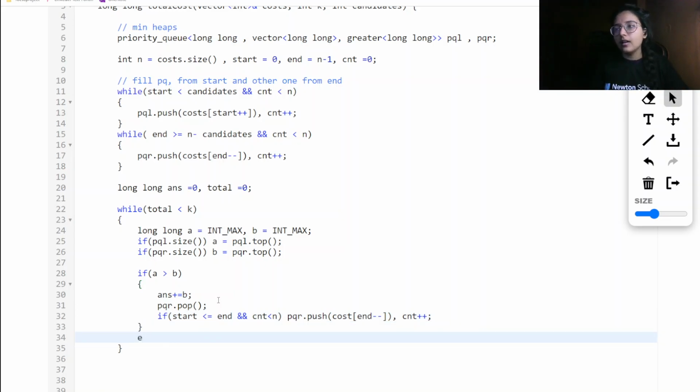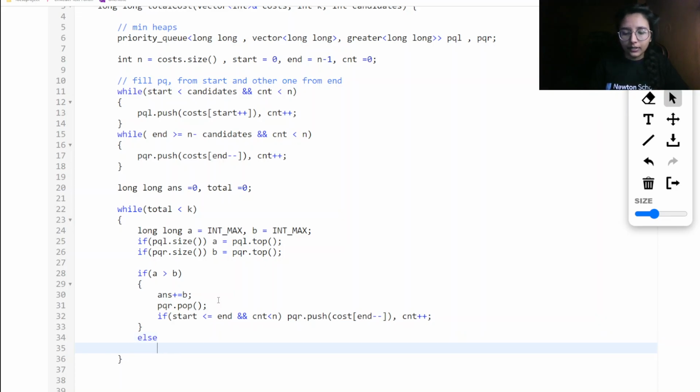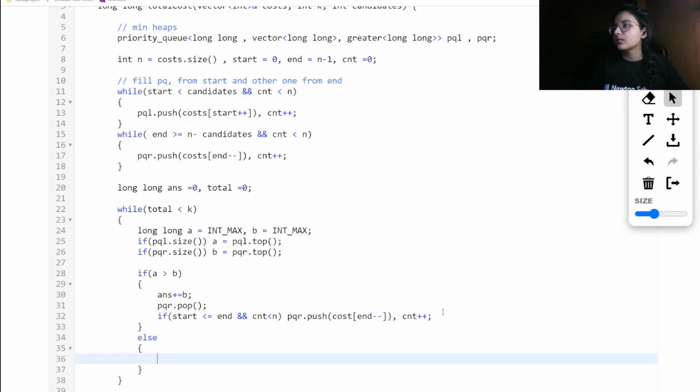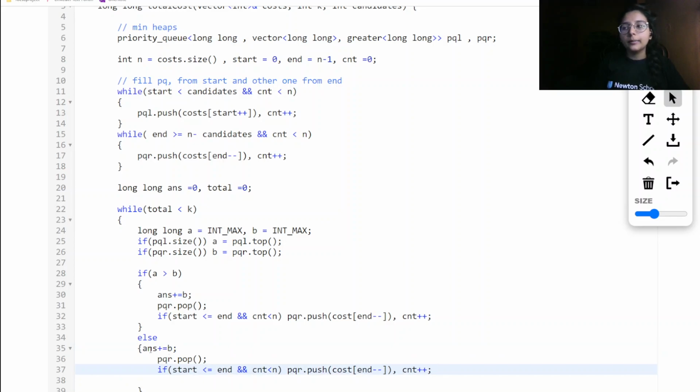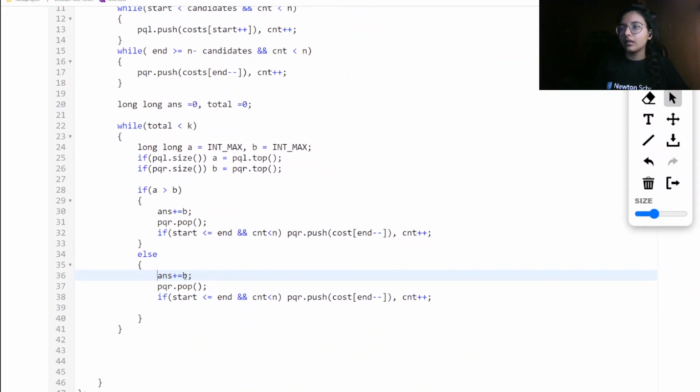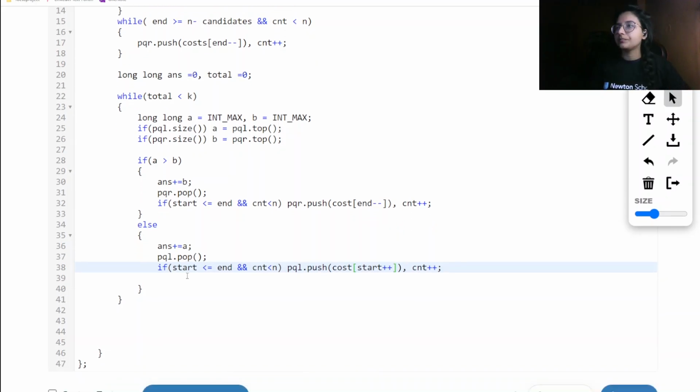But the other way around, if our A is smaller, that could also be the case. So in that context, we'll do all things the same. Just we are required to replace B with A, and here we will be popping out from L. These conditions will remain the same, but here we are required to push into our left, and here it would be pushed by start, and rather than minus minus it would be plus plus. So this is the thing which we will be doing in this particular portion.